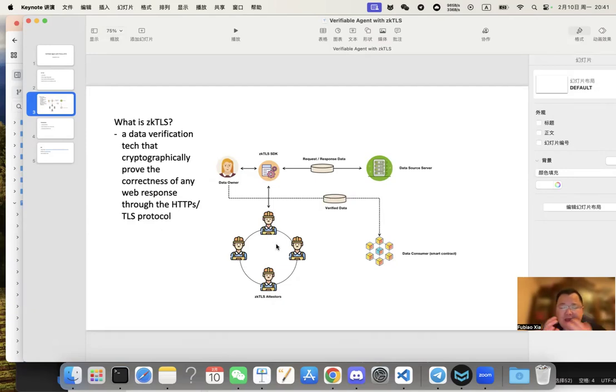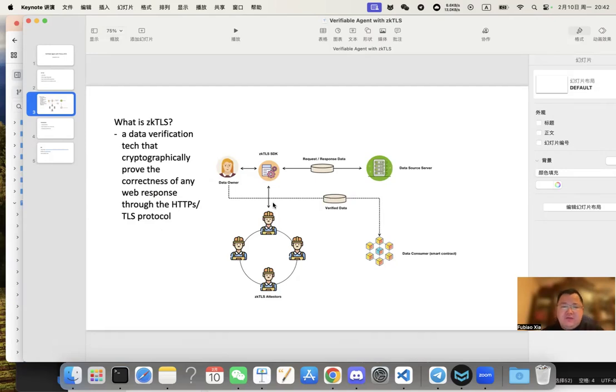However, it has no way to see the raw data because all the TLS communications are encrypted. Only the data user and the web server know these encryption keys. So zkTLS uses advanced technology like zero-knowledge proofs or multi-party computation to ensure the correctness that this encrypted data is from that server.